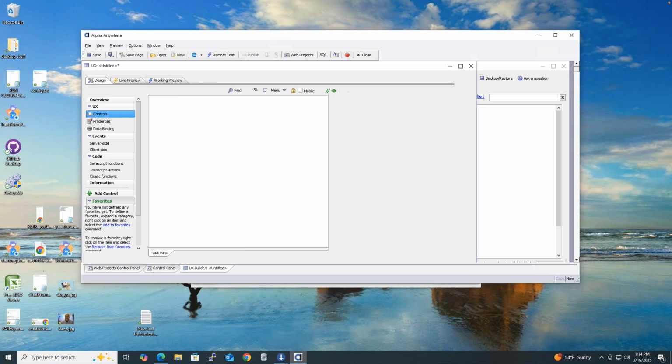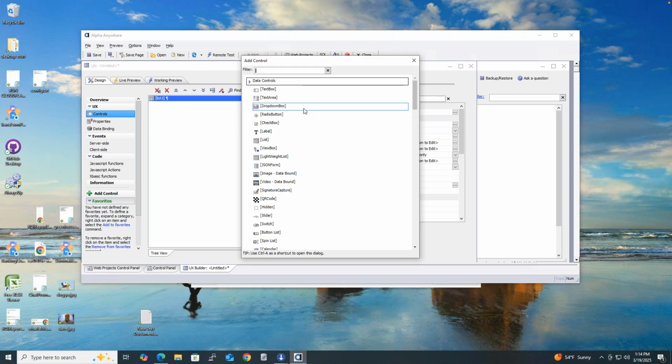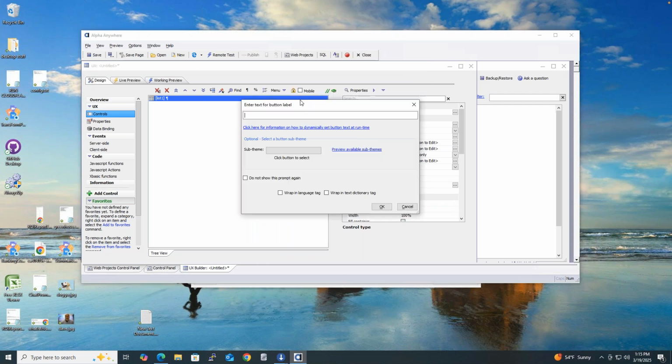I haven't done this in a while, so this may not work, but let's take a look. All right, there's the list. Now we're going to do an action JavaScript that's going to import data into that list. We haven't really defined the list yet, but let's see what we need to do here. And we're just going to add a button. We'll call it import.